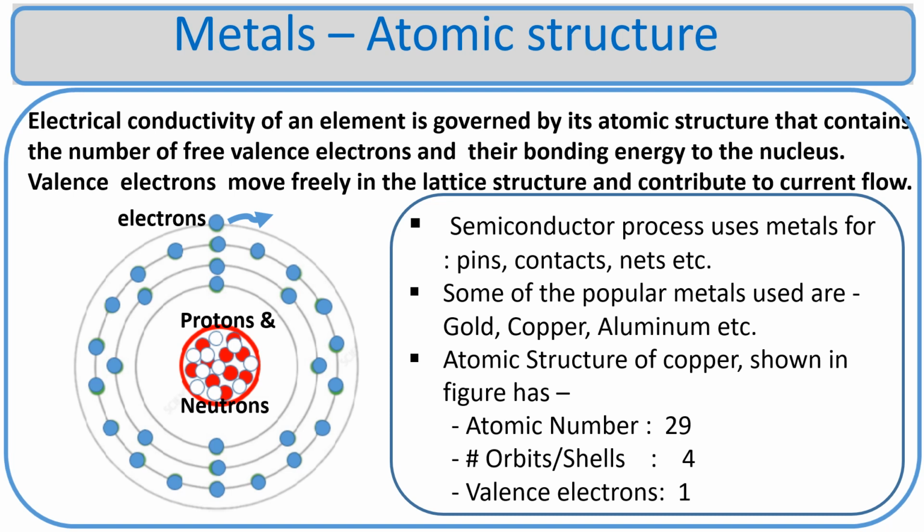In a metal, loosely bonded valence electrons are liberated and made to conduct in the lattice structure. This electron current flow makes metal a good conductor. Density and mobility of electrons determines the magnitude of current. For example, because of higher mobility, 1 valence electron silver metal has higher conductivity as compared to 3 valence electron aluminum. In ASIC processing, metals like gold, copper, aluminum are used to create contacts, junctions, pins, nets, shields, etc.